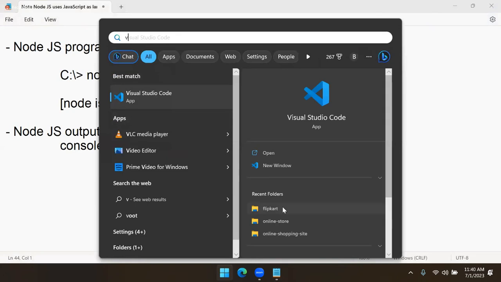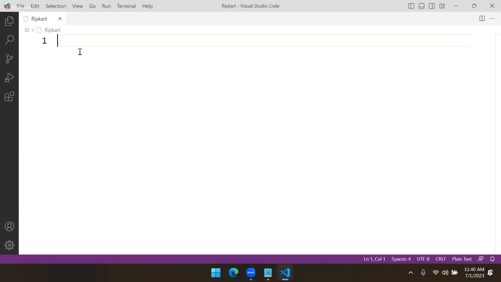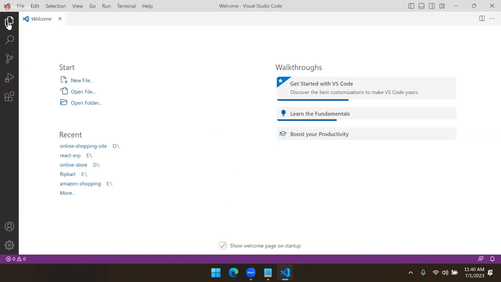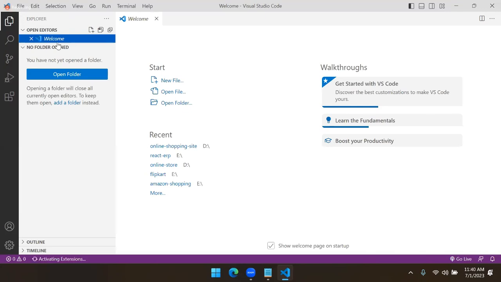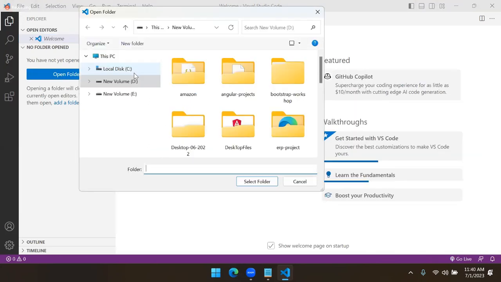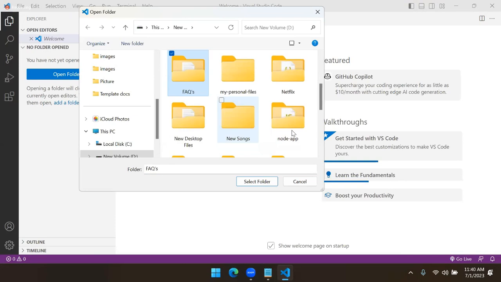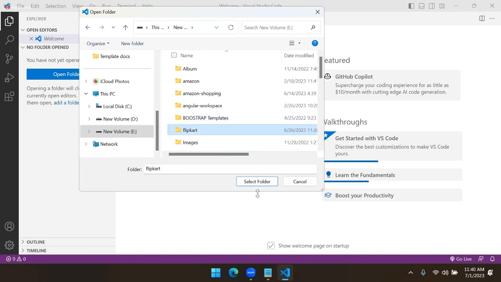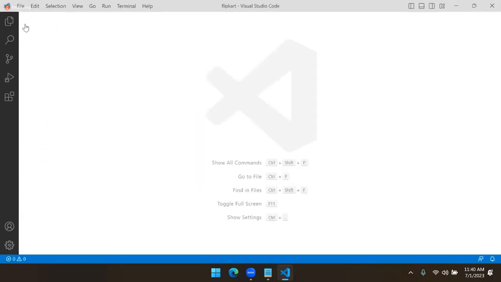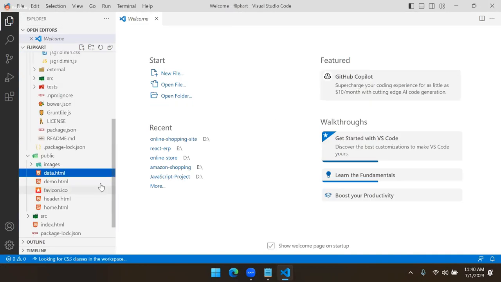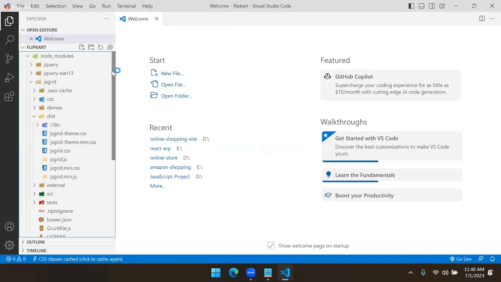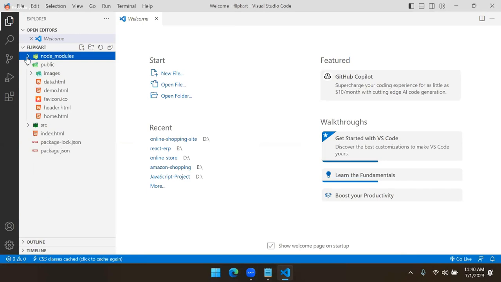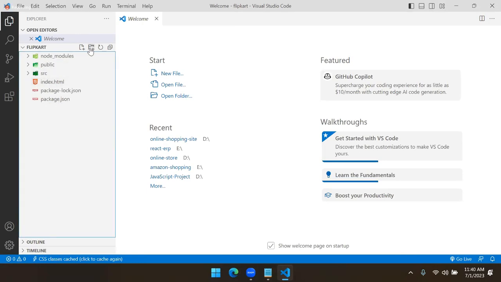Let's open our project. In this project, we will simply create a separate folder called server.